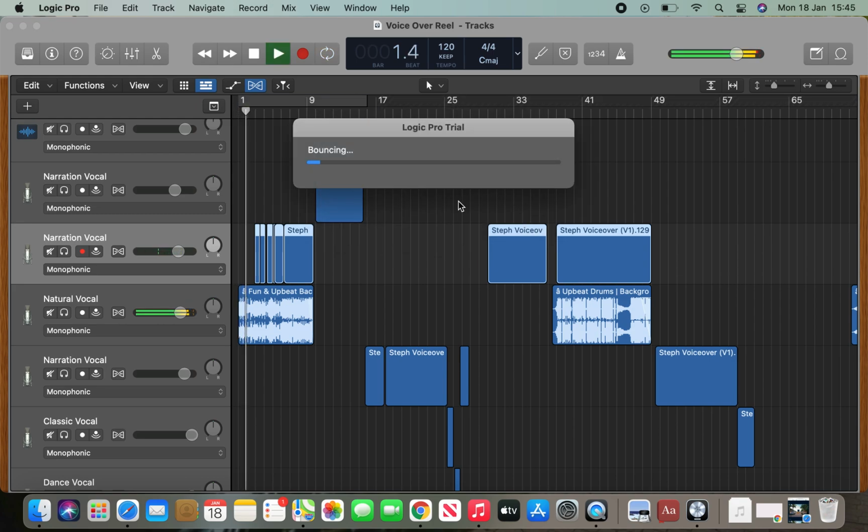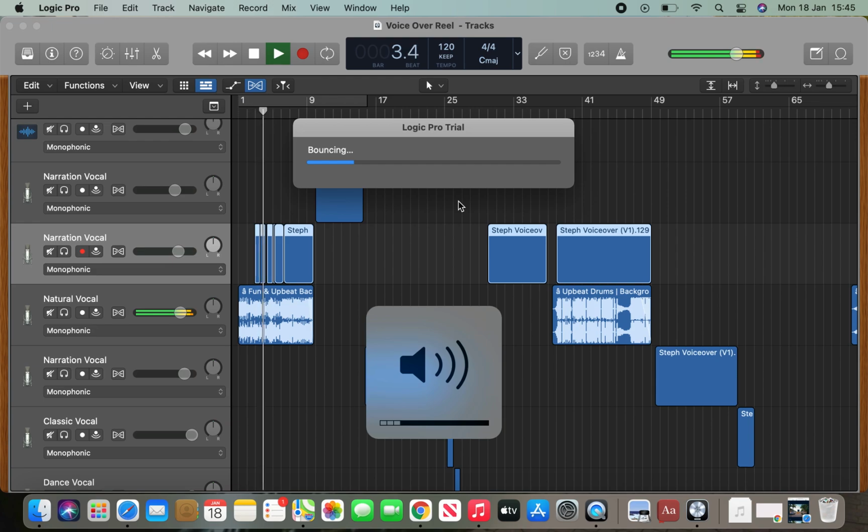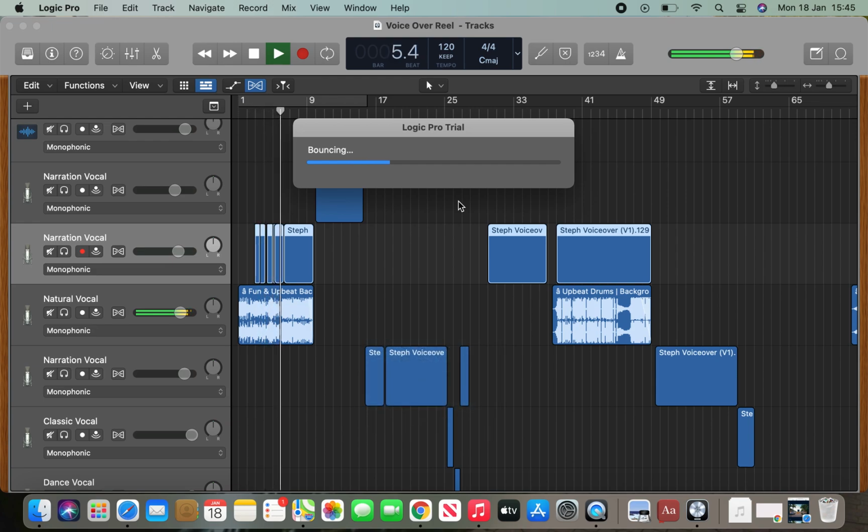And then it starts playing, actually. So I'm just going to lower this down. Lower it all the way down. So right now it's bouncing, which means it's exporting. By the time it finishes bouncing, you should be able to access your file with the multiple tracks playing on it. So I'm just going to sit here and wait until it finishes bouncing, which should be any minute from now. And then I'm going to show you where it is in my folder.